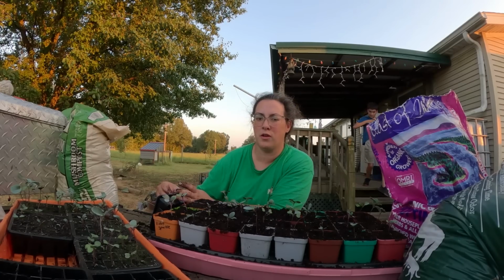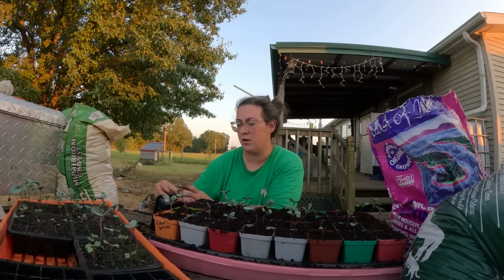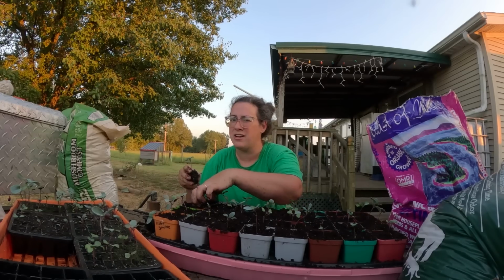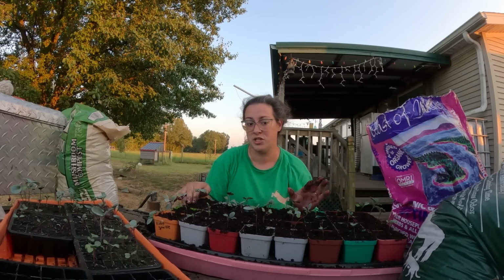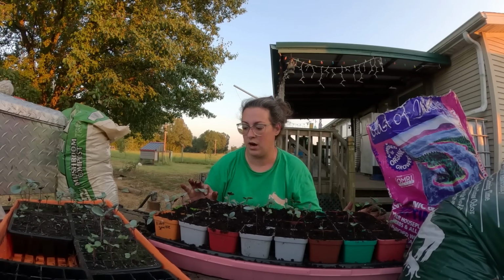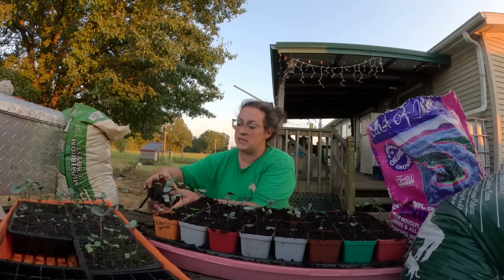Now, a lot of the fall and winter garden I am going to direct seed, because a lot of it is going to be leafy greens. I want to grow some kale. I could start those things early, but I don't need to start them this early. Things like lettuces don't need much of a head start. They don't really take that long to come to fruition, while things like Brussels sprouts can take 120 days or more, especially when the days are getting shorter. Things tend to take longer.